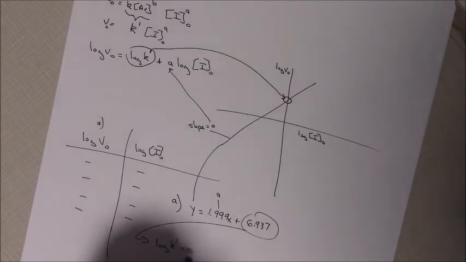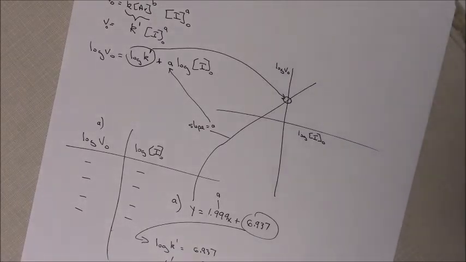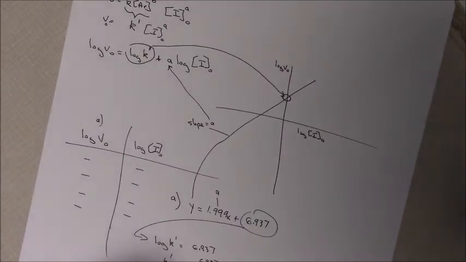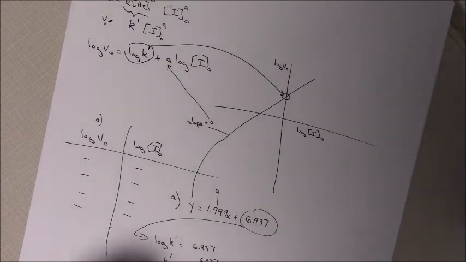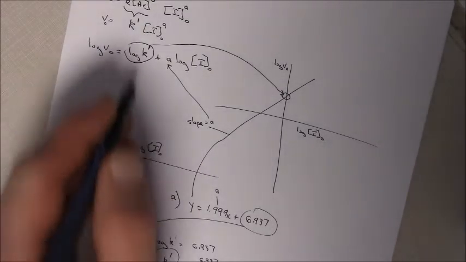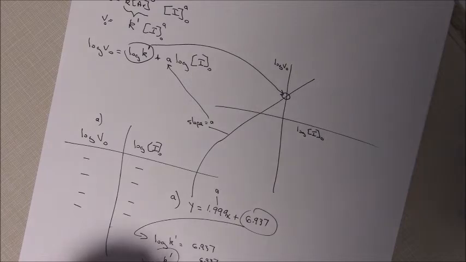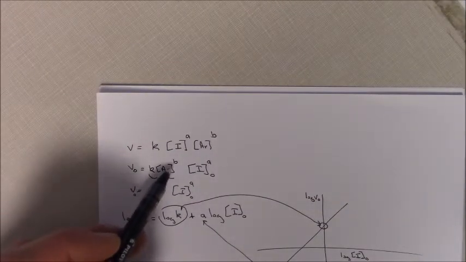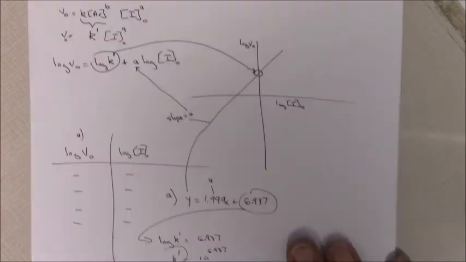So obviously what you could do is, working on this constant, you could put this side to that, right? But the interesting thing is, to get K prime, we know that it is equal to K times the concentration of argon to the B. So remember how we noticed that right here? We still don't know what B is yet.